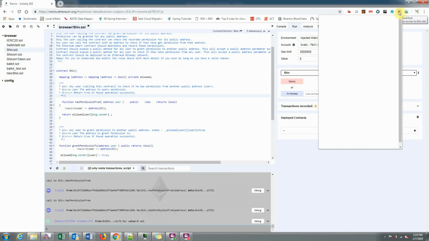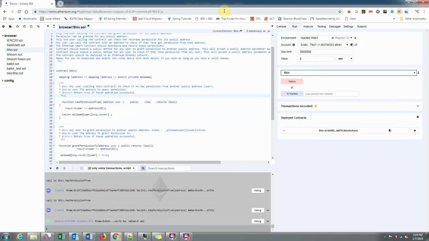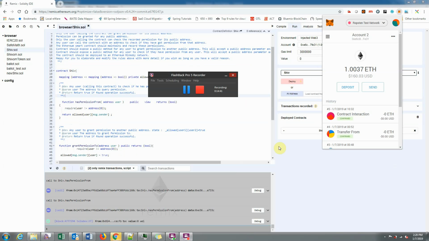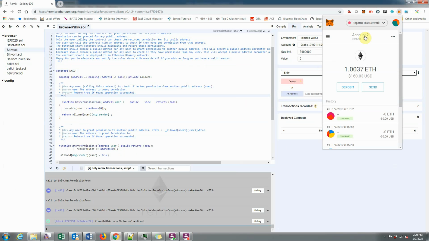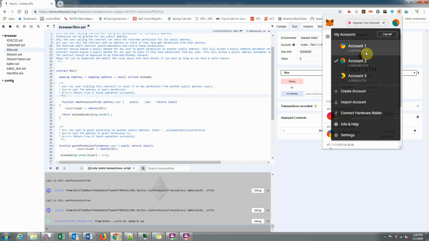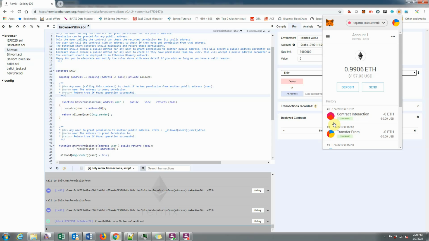I'm sorry, this view is a little slow, so just bear with me. Okay, so here it is. I am on the Ropsten testnet, and my account is 2, so let me switch to account number 1.